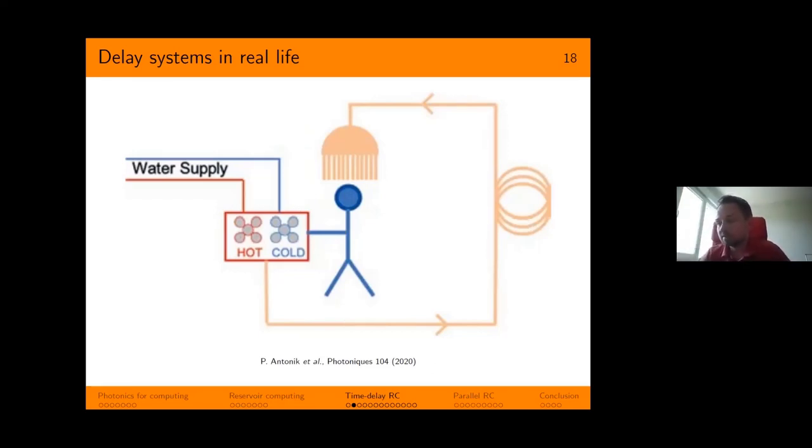So delay dynamical systems are therefore very good candidates for reservoir computing because they are simple to implement. The fact that a single nonlinear node is required is actually crucial in optics because this means that for a small network of, let's say, 50 neurons, we don't need 50 optical devices to act as nonlinear transfer functions or nonlinear activation functions of the nodes. We can just use one optical device and put the neurons in a queue, like in a delay here in the shower, so that each neuron moves along the queue before it gets activated in its turn.